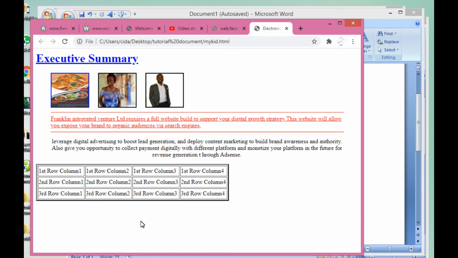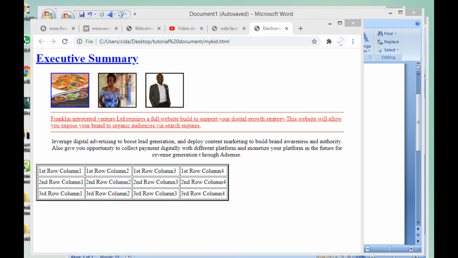We can use align to implement it, or we can use table align to implement it.